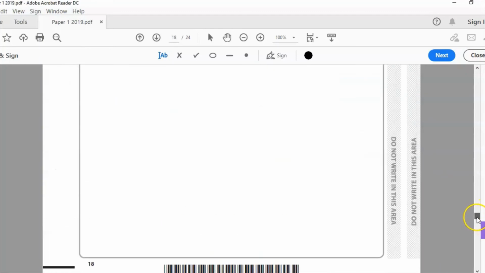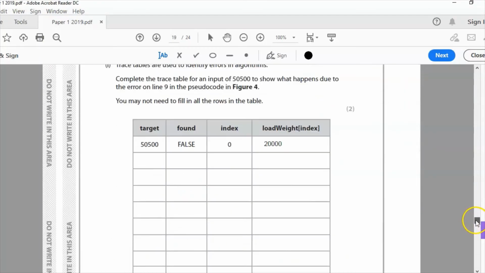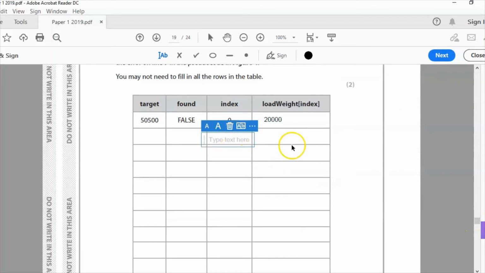Right, next line then. Enter weight, receive weight, while not found do, if load weight index is greater than or equal to target. It's not. So index equals index plus 1. So I'm going to go and look at index 1 now.